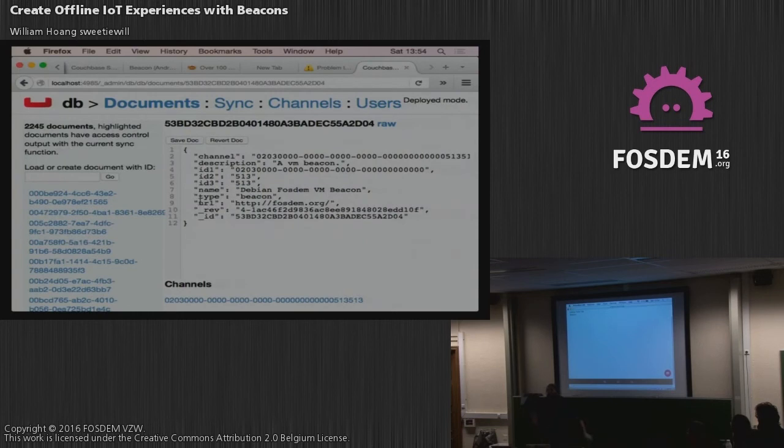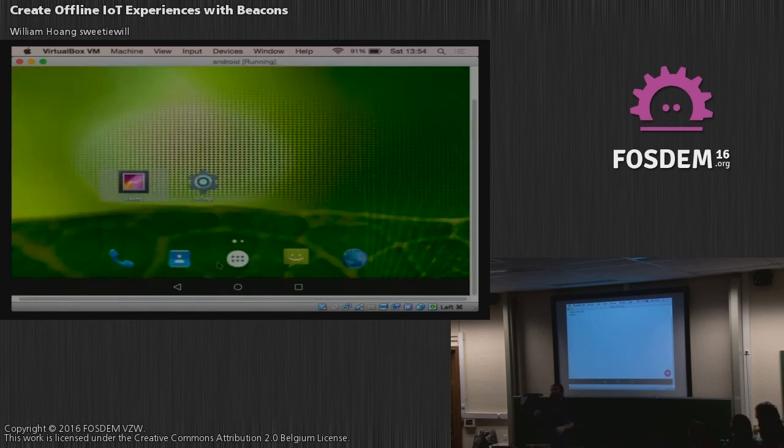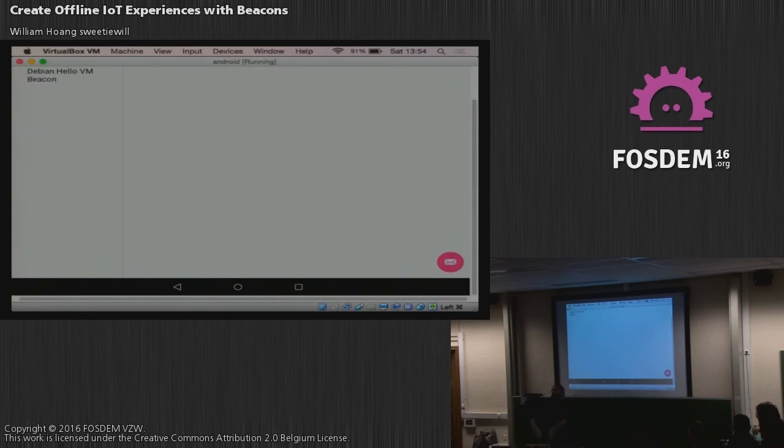Unfortunately, I cannot show you code, but as I said, the code is pretty straightforward. You have database objects, you have a map, you store the map in the database, done. And then you have this thing called a push replication or a pull replication, which is to say I'm pushing data to the server or pulling data from the server. What's supposed to happen here is I'm pulling data through the same gateway to the local database to repurpose my beacon, and that doesn't work because I have a networking issue. And I'm sad, and I should have done a video.